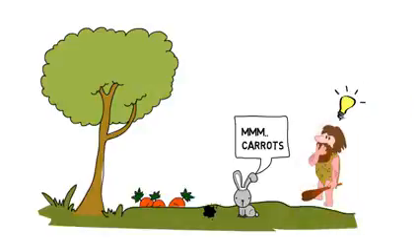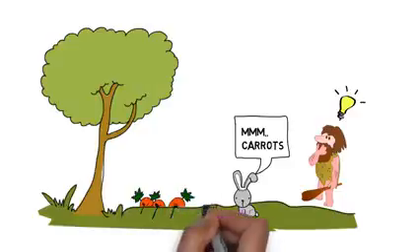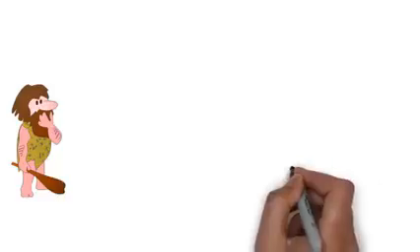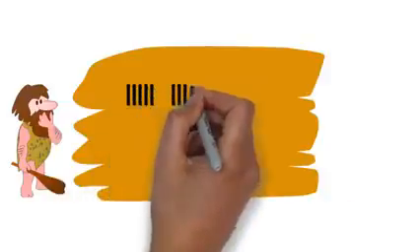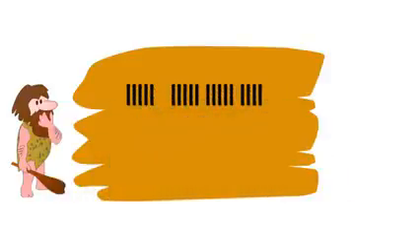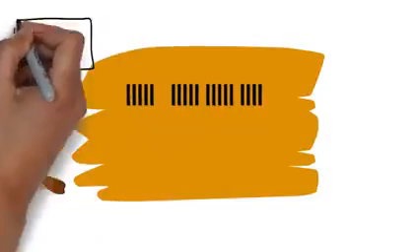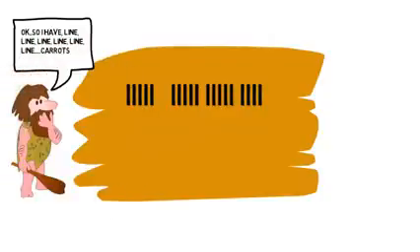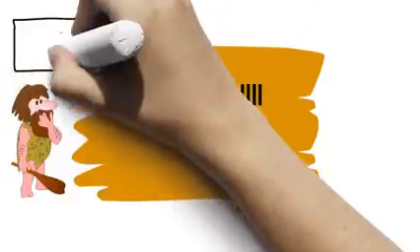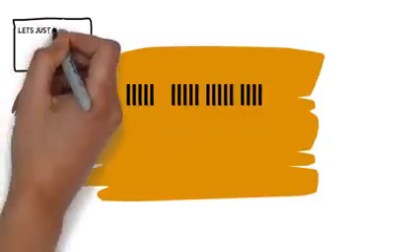Your first idea might be to draw a line right by each carrot. That way, if you come across a line with no carrot next to it, then you can be certain that there's a missing carrot. But what if someone steals a carrot and erases the line at the same time? To handle this, you might keep a record of these lines inside your cave or hut. But to do this, you need to give names to specific quantities of lines. So you start developing numbers.